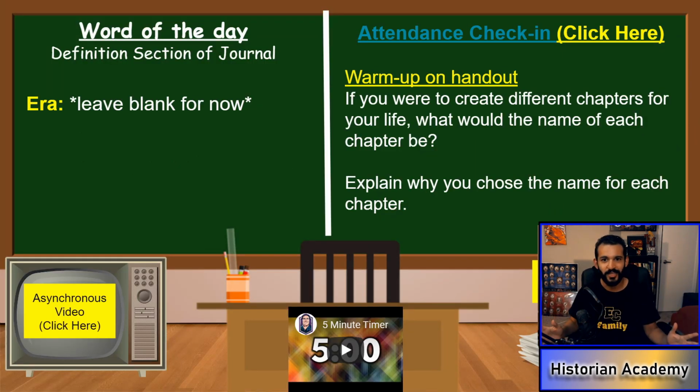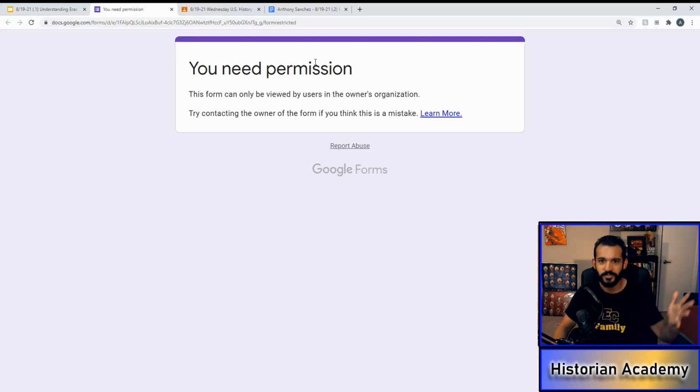So now we have the slide up, and the first thing you should do right off the bat is click the attendance check-in. Click that and make sure you note that you were here in class and you're doing some work. Of course, it will have your name, your ID, select the class that you are assigned to, and then check in how you're feeling. See how things are going. Let me know. I'd like to know.